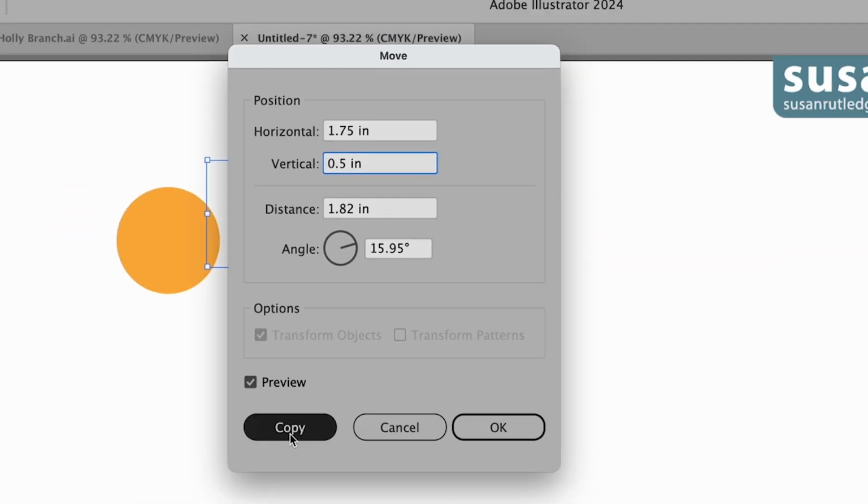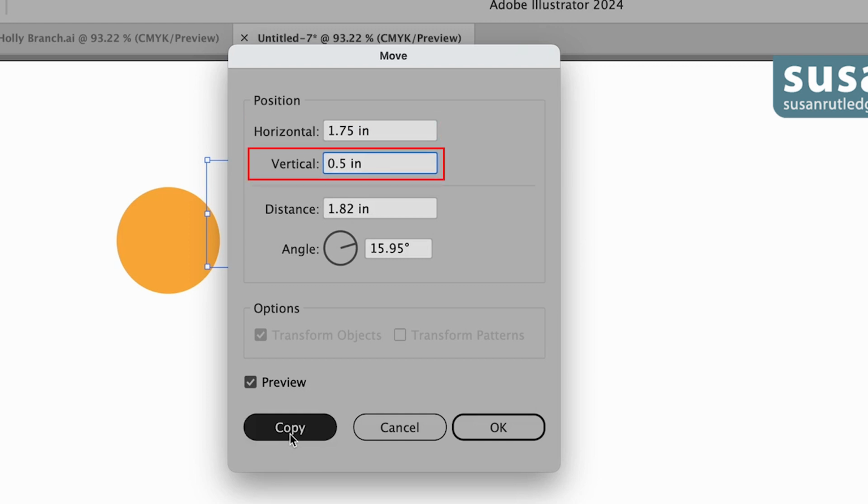Now let's come back to the Move panel for just a minute because I want to explain to you the difference between putting positive values in for the horizontal and vertical moves and negative ones. When I use a positive value for the horizontal move, Illustrator is going to move the object that's selected on the artboard to the right. If I put a negative value in for the horizontal move, Illustrator will move that object to the left.